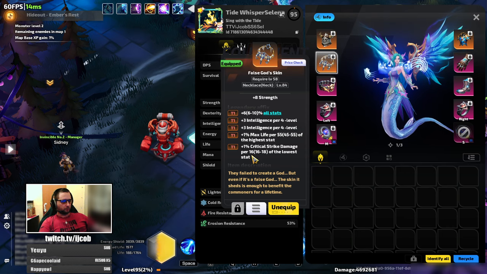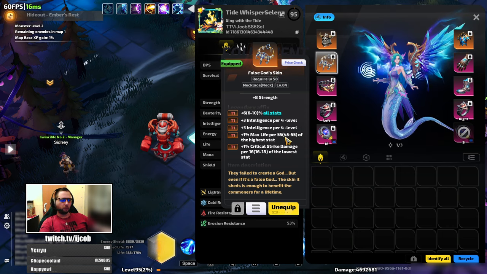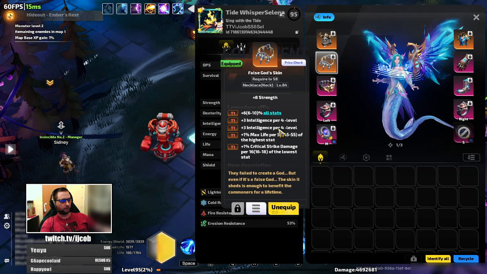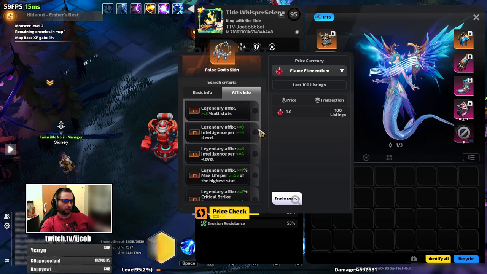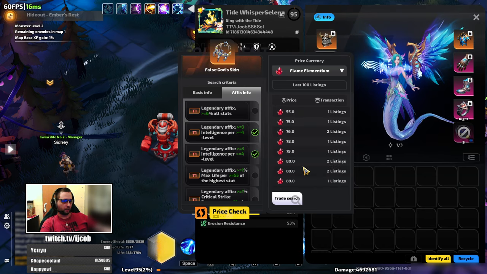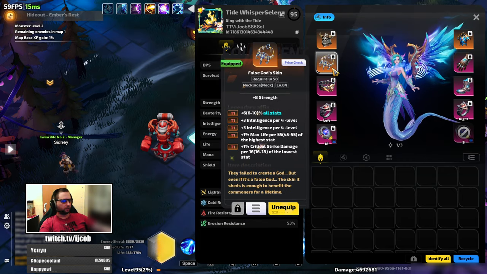And you can either use this amulet, which I find more universal, because later on you will want to scale intelligence a lot. A double intelligence roll on that amulet will cost you around 80 FEs. So not cheap, but universal.